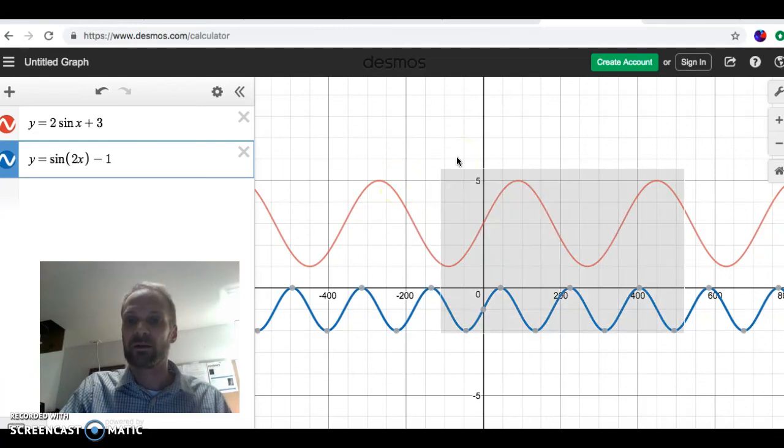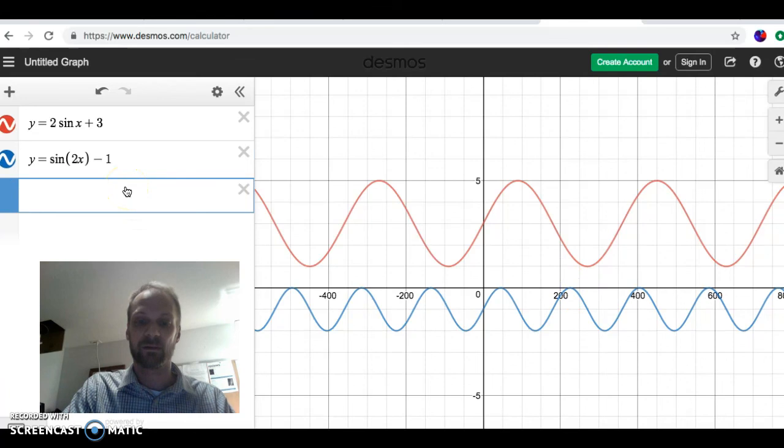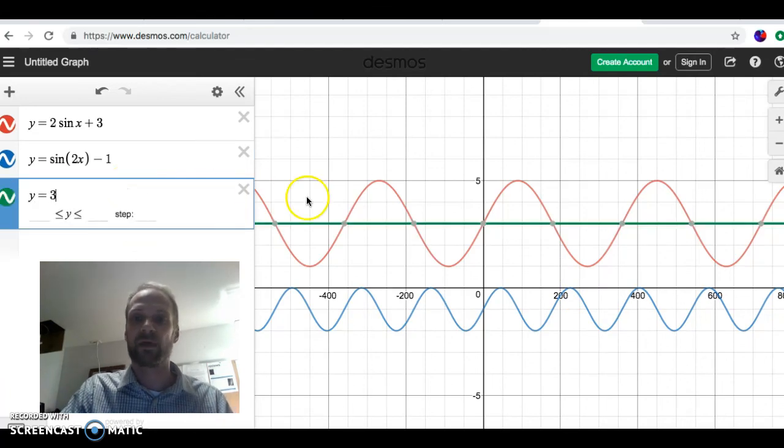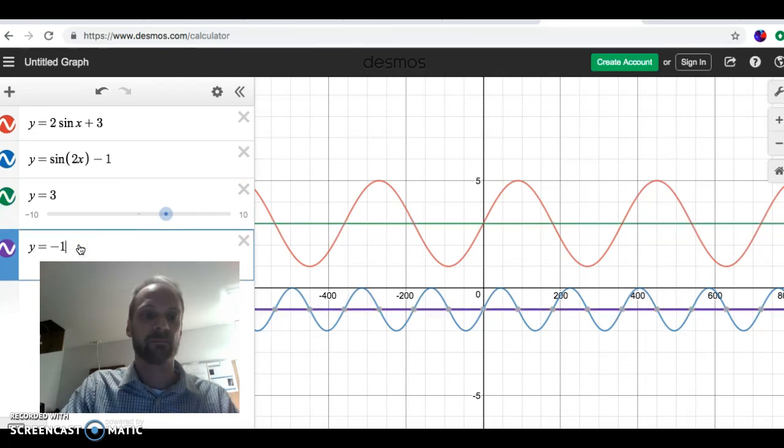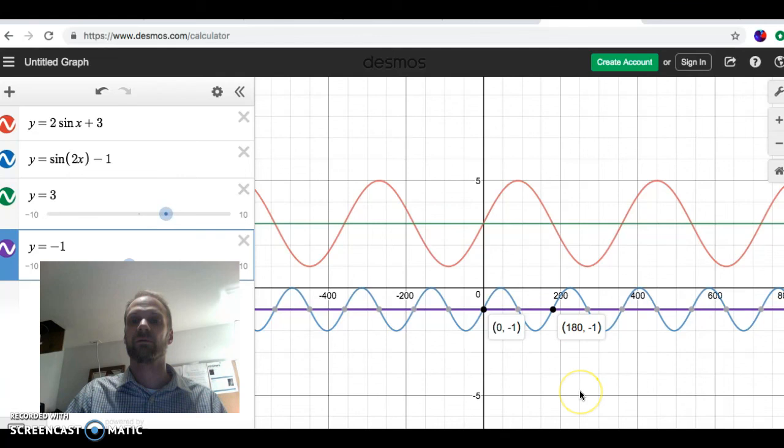If you wanted to take a picture of it where you have some of the important points thrown in, you could click on some of those points. That's not an important point. And if you wanted to see the middle, you need to do that so you can actually click the middle to see the period. And if you want to see the period of the other one, you have to do that so that you can see the period.